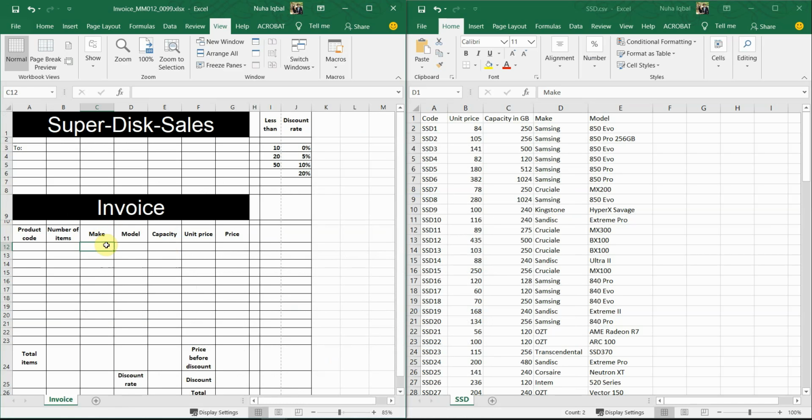Currently, from C12 till F12, we need to fill those values taken from this make and this model, and definitely the capacity will be taken from this capacity, and the unit price also going to be taken from over here.